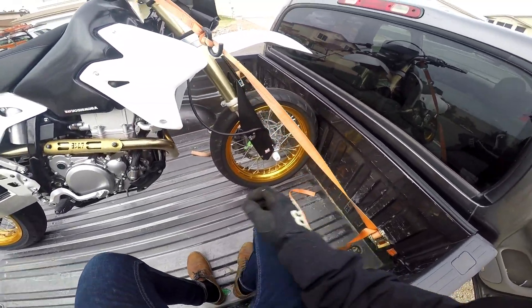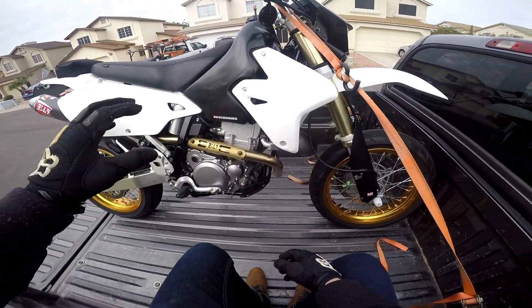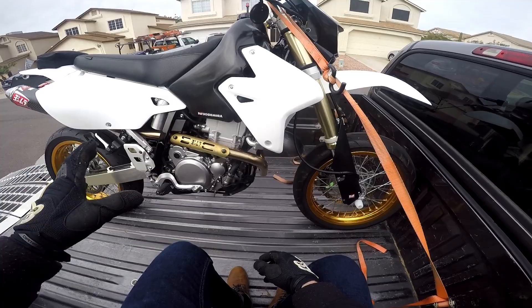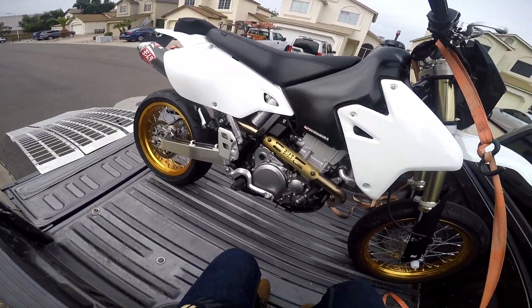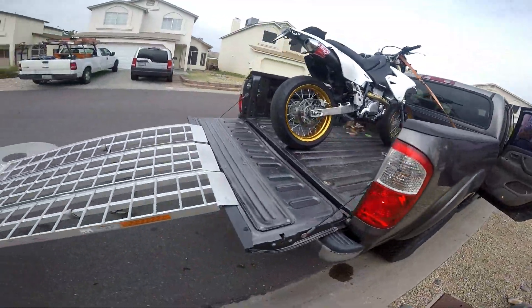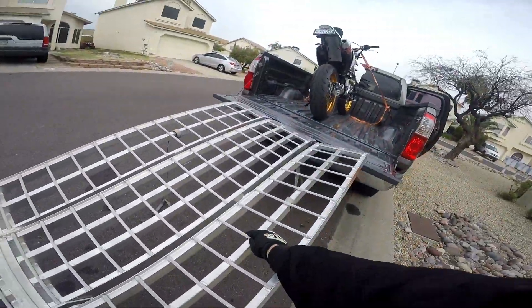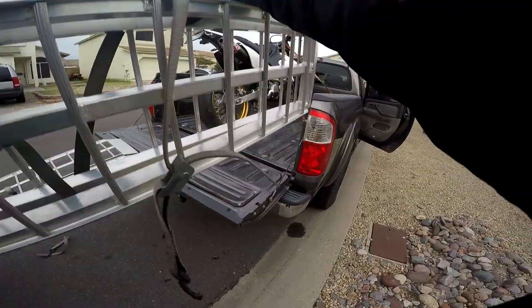One of the things I dig about this is the gold wheels and I like the black and white — you don't have the blue light-blue 90s styling decals like I've got on my 2013. It's got the basics: the exhaust, a brand new rear tire, so can't complain. Overall a pretty nice, clean bike and it runs great — such a beauty.